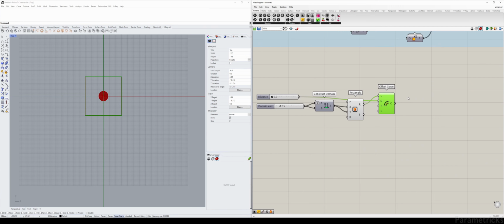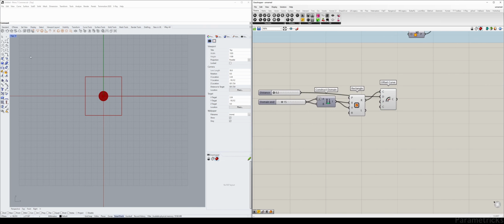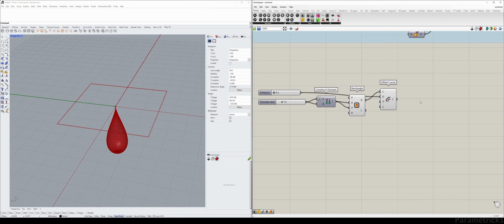Right. So as I was saying, we have the offset curve. The next thing is to simply, we will actually boundary surface this first. Well, actually, I don't think we need a thickness for this one, because if we're going to render it in VRay, we can just apply a material that has a back end and a front end. So apologies, we'll just have to get rid of this. We don't need this. We just extrude this.